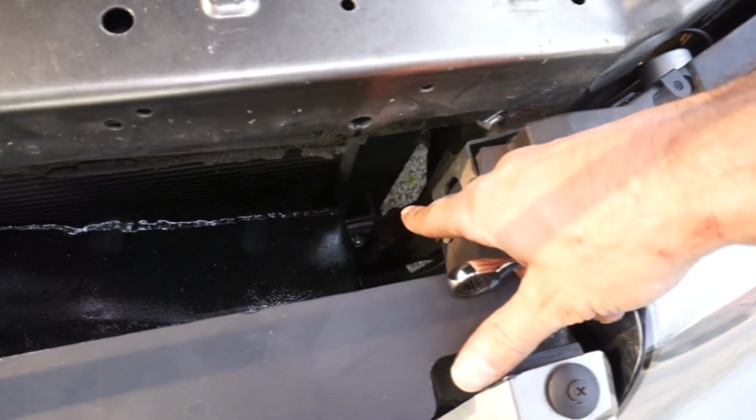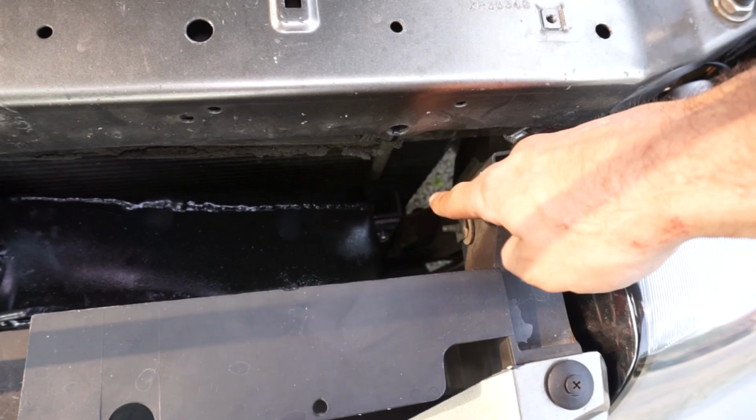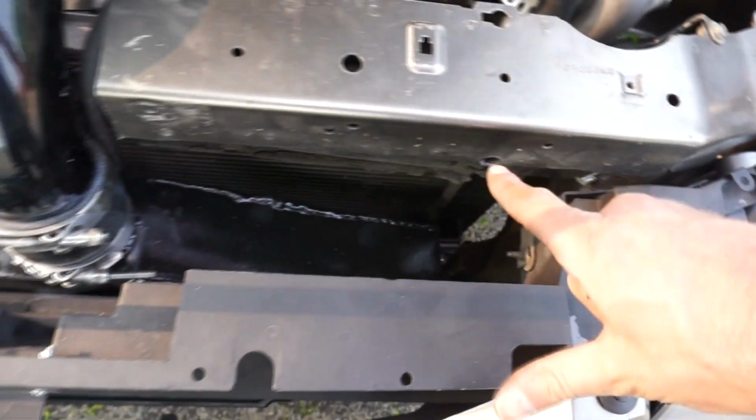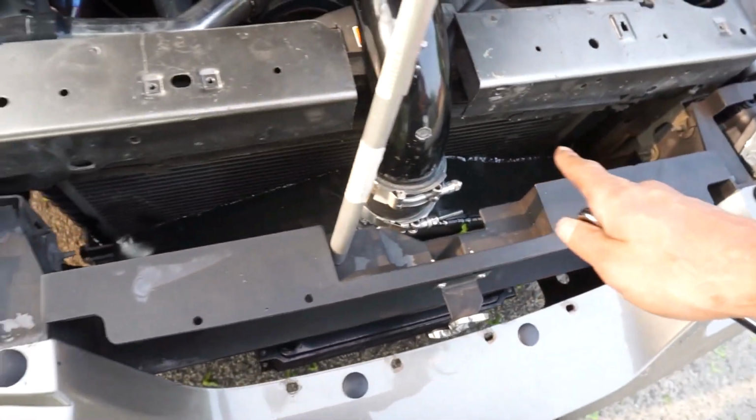Alright, so I got this thing all in there and back together now. I did also add some rubber spacers. I cut up an old silicone coupler and added some rubber spacers between the hard mounting point and the intercooler now, just in case it was from twisting. I'm pretty sure it was just because the welds were ground down and it just blew itself apart.